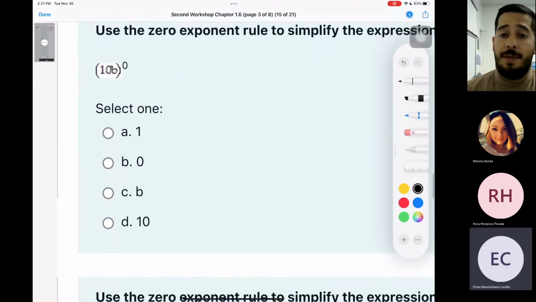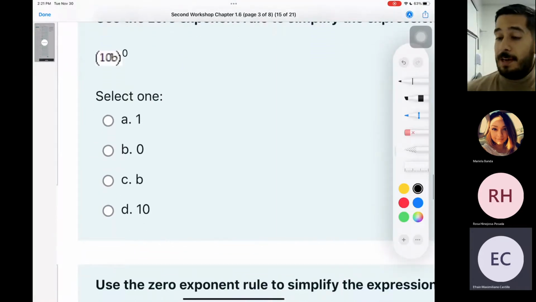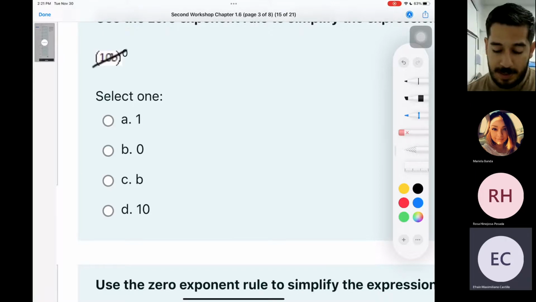In this case, I have a letter, a number and a letter inside the parenthesis, and I have an exponent of 0. Is that going to be an issue? No. The third rule, the zero exponent rule, says that if anything is to the power of 0, it's going to cancel out. It can be as crazy as you can think. It can be a bunch of letters or a bunch of numbers, negatives or positives, fractions or roots, as complicated as you want. If it has an exponent of 0, it just cancels out to 1.